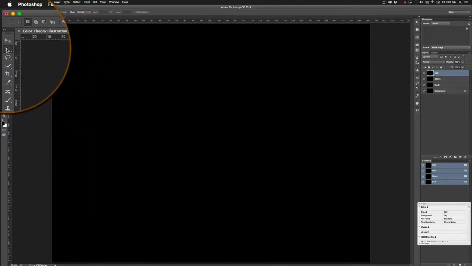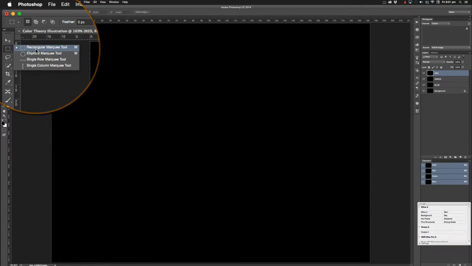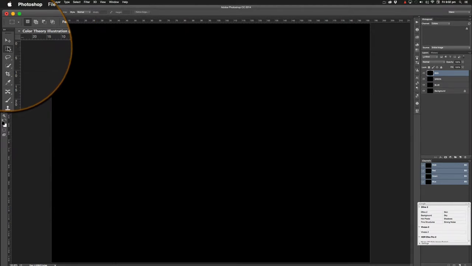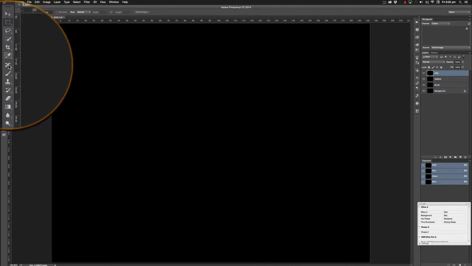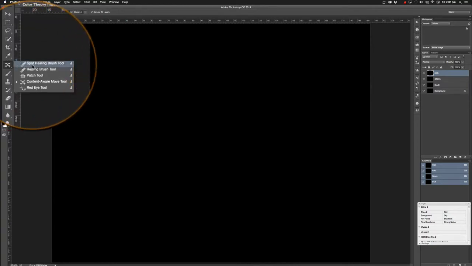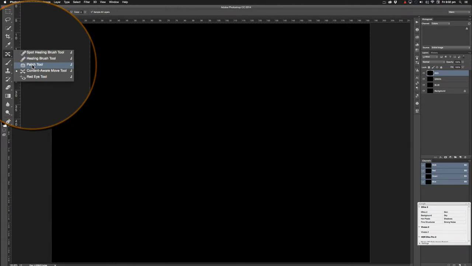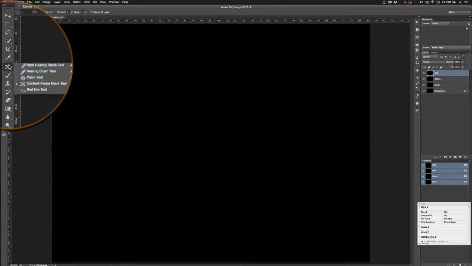So actually the second option down, if we hover over it, is the rectangular marquee tool. If we click on it and hold our mouse down, there you go, the elliptical marquee tool and a couple others are nestled in the same place. So it's kind of like, I guess, you like chocolate? Well, okay, head over to the chocolate aisle and you've got a few options there. You like cookies? Pop down to the biscuit aisle and choose the cookie of your choice. So that's kind of what it is. It's a kind of filing system, I suppose.